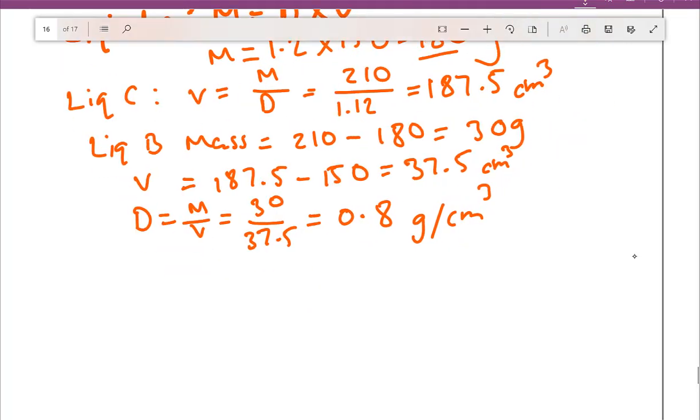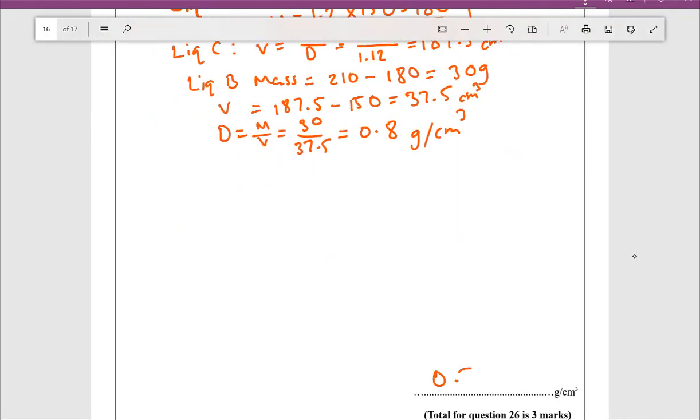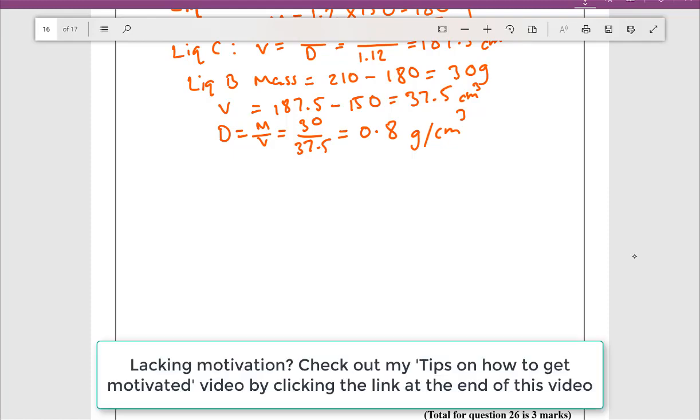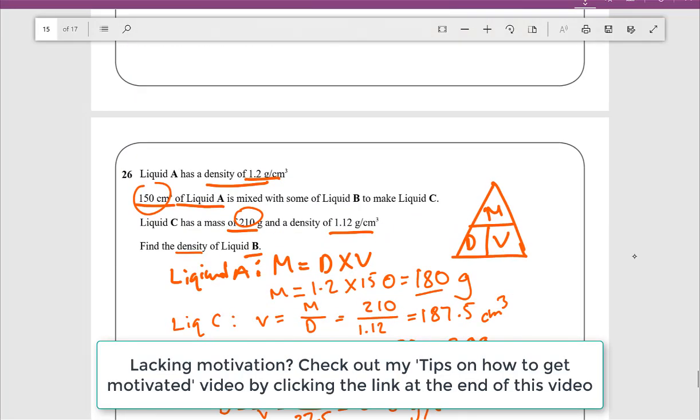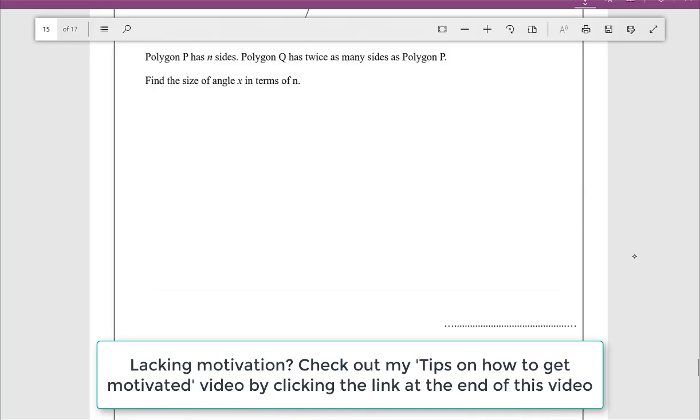So just write your answer on the final answer line given here. So it's 0.8 grams per centimeter cubed. We don't need to write the units because the units are already given there. So that's worth 3 marks. I think that's a lot of work for a 3-mark question, but anyway, I think it's a really good question. I'm not saying it's going to come up, but I've got a good feeling that this type of question will come up in your Paper 3 GCSE Maths Edexcel Foundation paper, as well as the higher paper. So if you're doing higher, these questions are applicable to you as well.